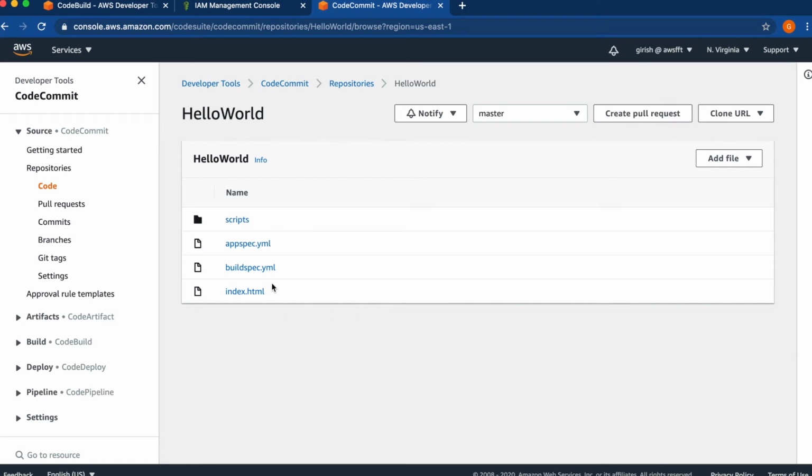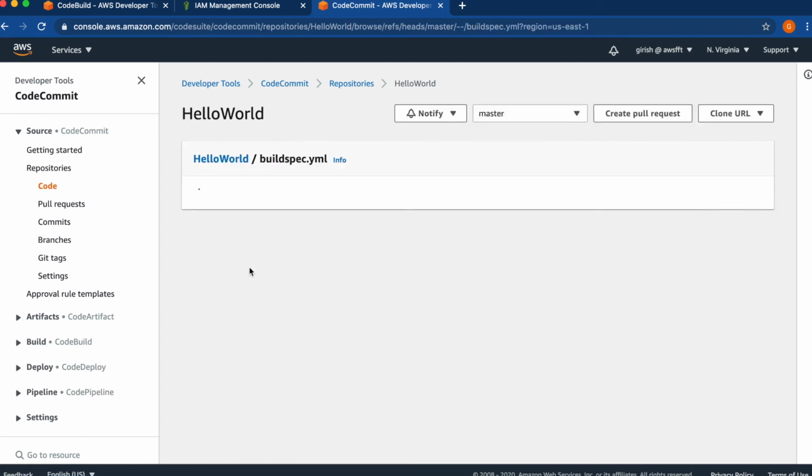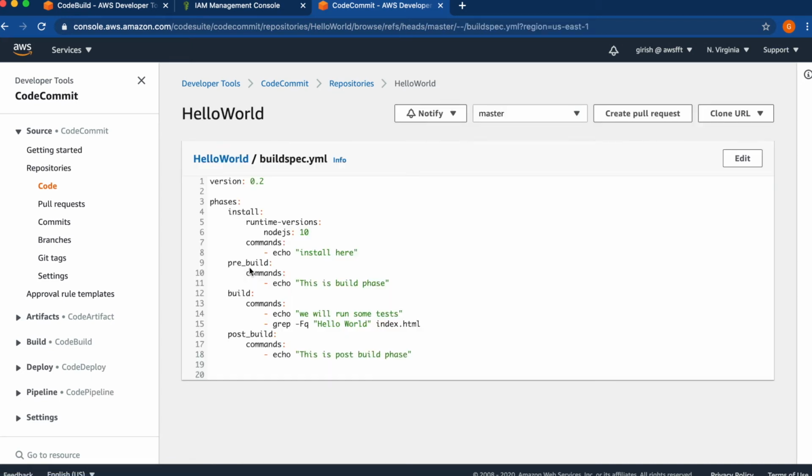So this is buildspec.yaml, which is the key file for CodeBuild to work, and whatever we are instructing CodeBuild is through this file. There are different phases, and this is just the syntax. You should know what the phases in CodeBuild are, and this is a sample one, so we can see what all we are doing as part of this buildspec.yaml.